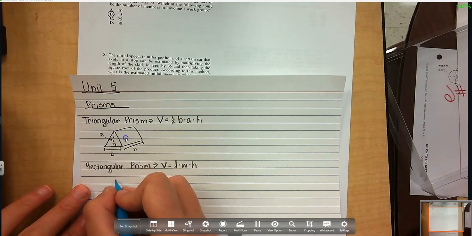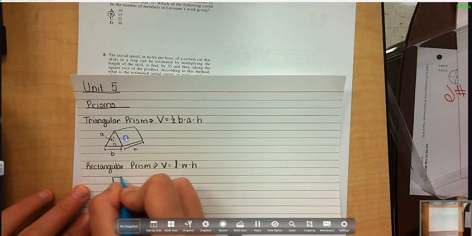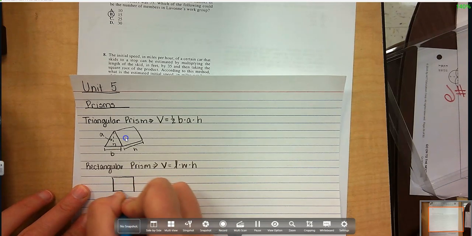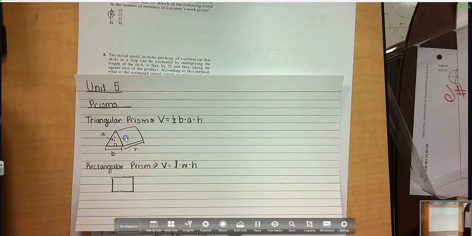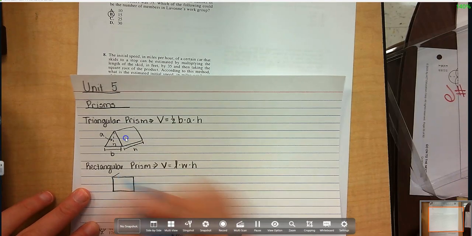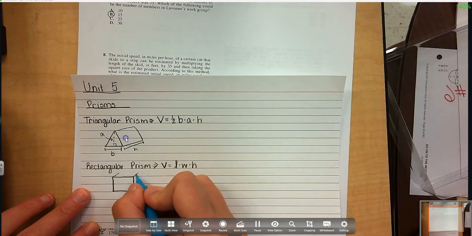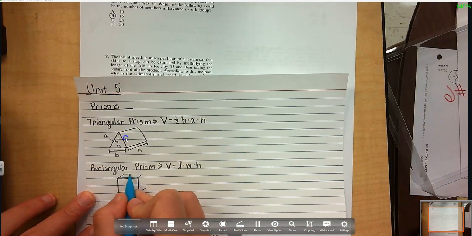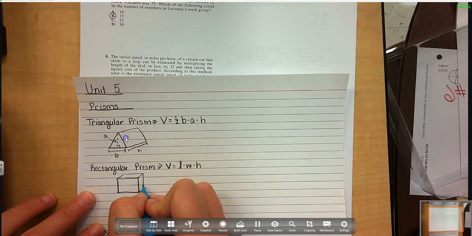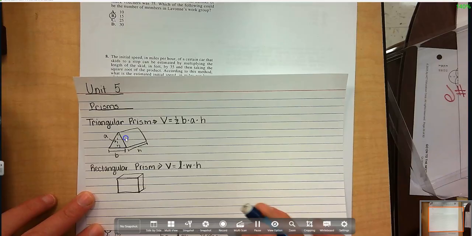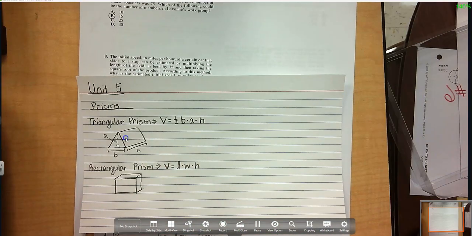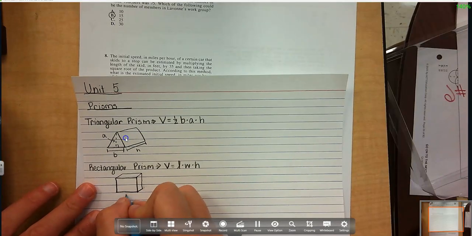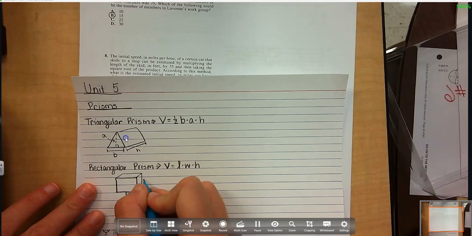And let's draw us one of those. These are not too bad. You're going to draw yourself a rectangle. And we're going to do the same thing we did with the triangle. We're going to put us a little line right here. And then we're going to draw 2 more little lines off the corners here. And we're just going to connect those lines. I think I drew that line right there a little too long. And so you would just have your length right here, your width right here, and your height right here.